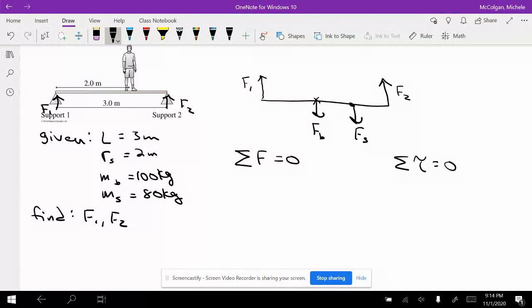So let's write out the sum of the forces first. We have F1 plus F2, they're both in the up direction, and then minus FB minus FS is equal to 0. Writing this out further, F1 plus F2 minus the force of the beam, which is just M of the beam times G, minus the force of the student, which is just M of the student times G, is equal to 0. And now the sum of the torques.